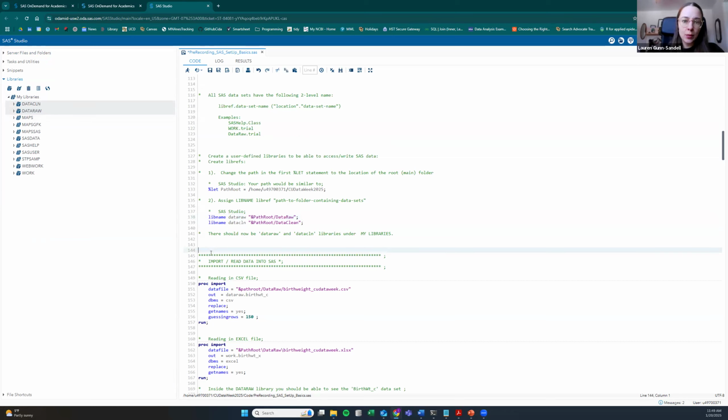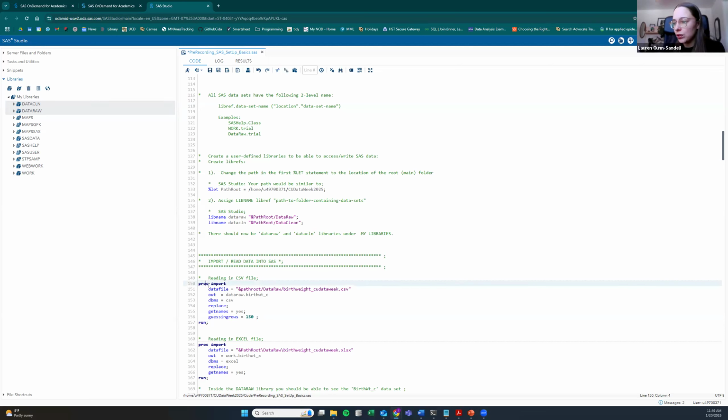So the final step today, before you join our sessions throughout the week, is just showing you how reading in a non-SAS data file works and how we're writing it within our SAS libraries. First, I'm going to read in a CSV file. This proc is a proc import. It allows us some different options for reading in different file types into SAS and SAS Studio. But in the basic data management section, you will learn more about the specificities of this syntax.